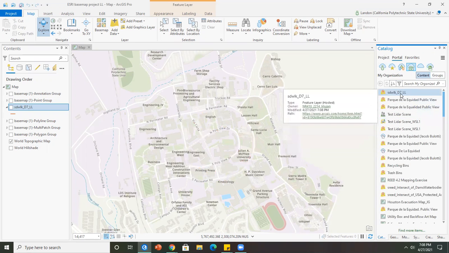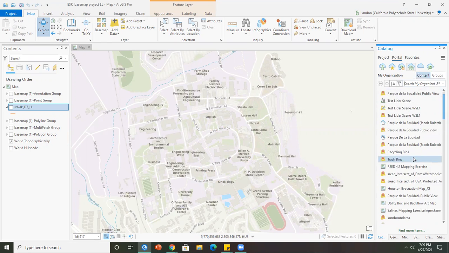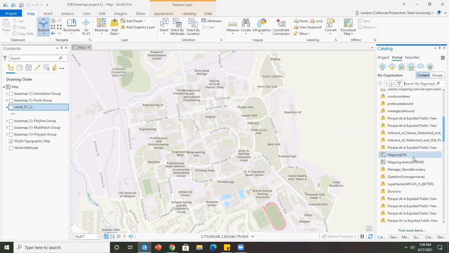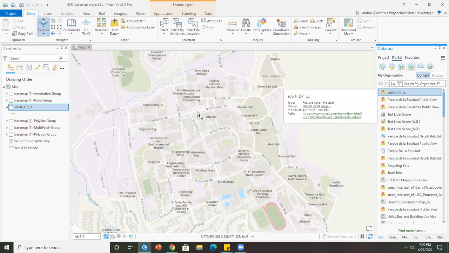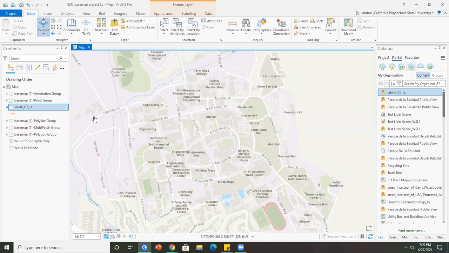So here I just uploaded it. Here it is, the one I just made. You can probably search it through, I think organization is Cal Poly, so these are all Cal Poly things, although I'm not 100% sure. Yeah, just search it if you can't find it. And then boom, drag it on. Every time you want to edit it, just drag it on here.